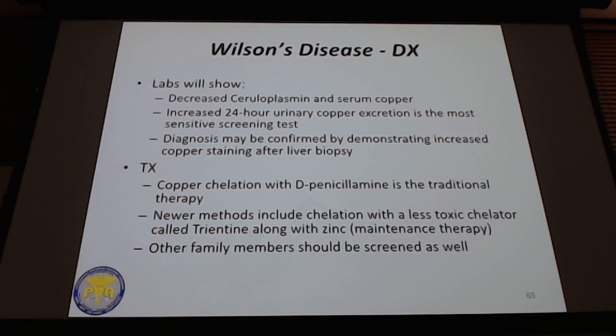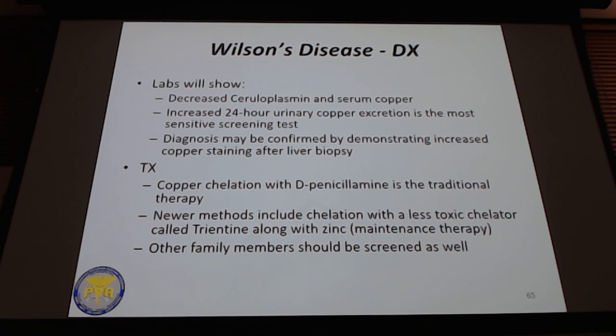So you as a primary care provider, you may do that. So I had ordered that for this young lady that I had, and then sent her out for a liver biopsy. I wasn't like, oh man, this sounds like Wilson's disease, right? I'm not Dr. House, I don't get to do that and go straight to a biopsy. And they'll be like, no, denied. That's not smart. So we did the 24-hour copper excretion. It was positive, and then they recommended sending her to GI so they can poke holes in her.